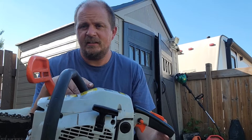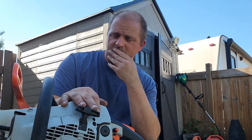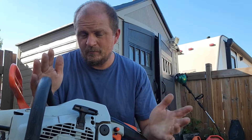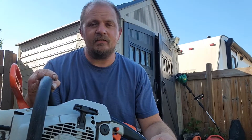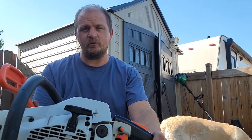This saw is a bit of a unicorn because even the big brothers, like the 510 and the 520, are both two piece clamshells with open transfers. It's hard to find history on ECHO saws. But this seems more like it's built like a pro saw just because of the features. I've looked at all the IPLs for the 310 all the way up to the 520, and they're all two piece clamshell designs, except for the newer ones like the 4910. Even the 4510 is a two piece clamshell. But this one's just a bit of a unicorn. And if you can find one of these, I think they're a great saw if you want to take care with it.